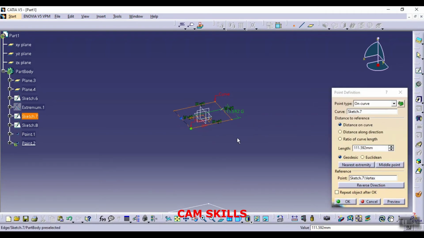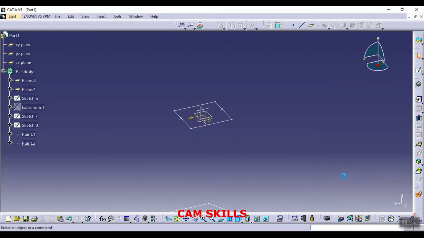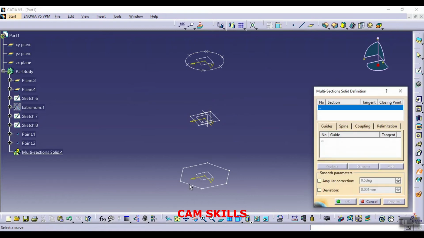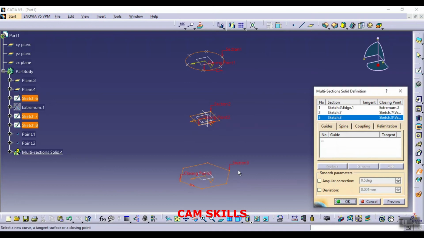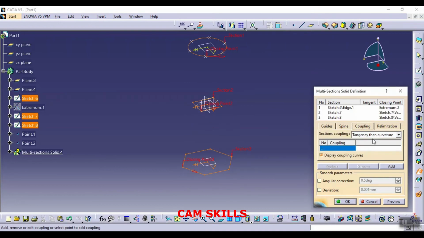So now let's click on the multi-section solid, because now you can see there are 6 points here, this is having the points also, and this is having the 6 points also. Let's select the profiles. Okay, so click on the coupling. Let's see, I'm using the tangency then curvature option. So now we have to define all the points. Like say I'm defining coupling, right click and add.